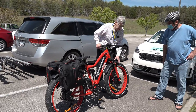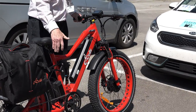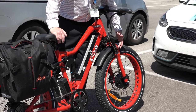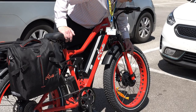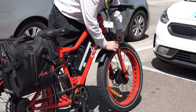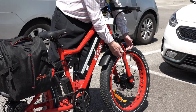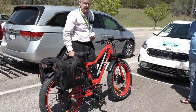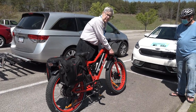Okay, so it's got a shock absorber system on the front, and it's got a shock absorber system on the rear. So what we have here is a typical heavy-duty mountain suspension on it, and you may have noticed the depression indicator. There's a ring here that if you put it down at the bottom and you ride it off-road and you hit a bump, it will move this ring up so you can tell the amount of depression of the shock system. And it's adjustable. You can lock it in or lock it out.